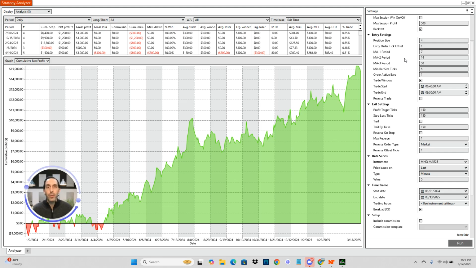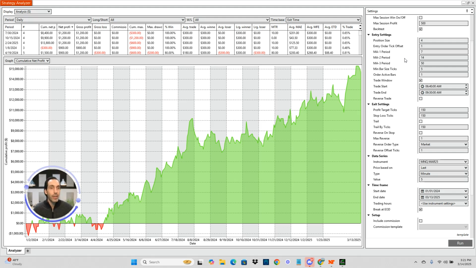What it does is it looks for the moving averages to be crossed in a specific direction, either up or down. And then what we're assessing is the volume on specific candle bars. We're looking for increases in volume in one direction or the other, and then we're looking for continuation plays.